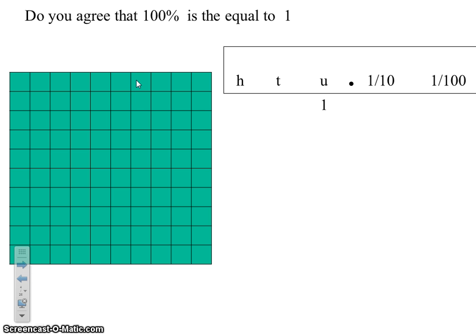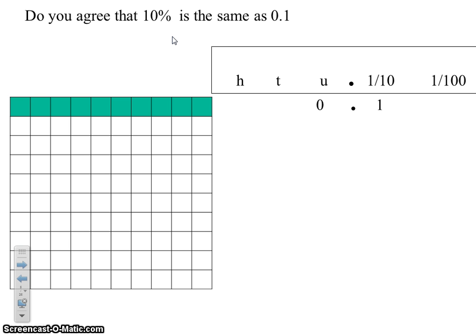The other way you can connect percentages is with decimals and fractions. Here a child will know or understand that this is one whole, and one whole is 100%, because if we've got a whole amount, we have 100%. Here we have 10%. If you count each one, you realise there's 10% going along. And this is also seen as 0.1. 0.1 is the same as 10%.